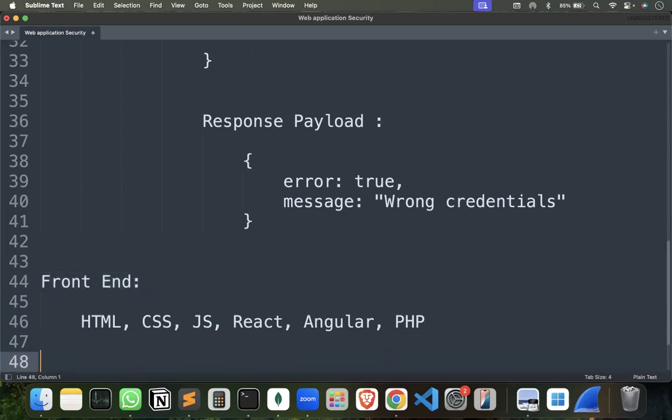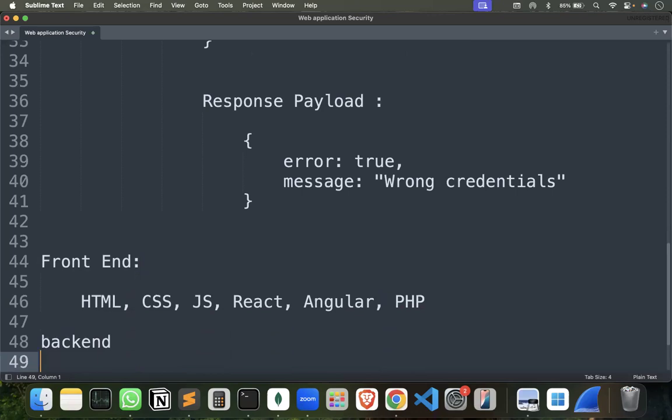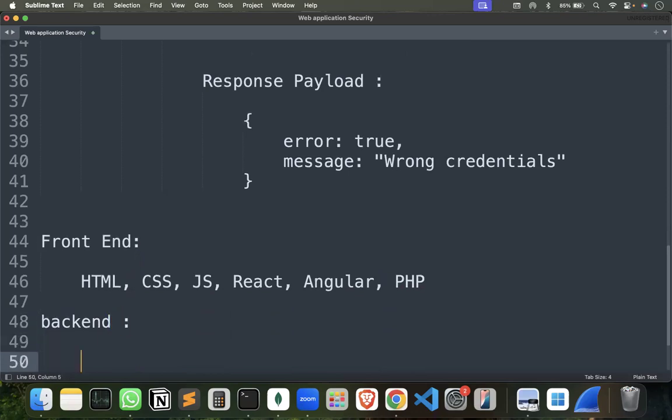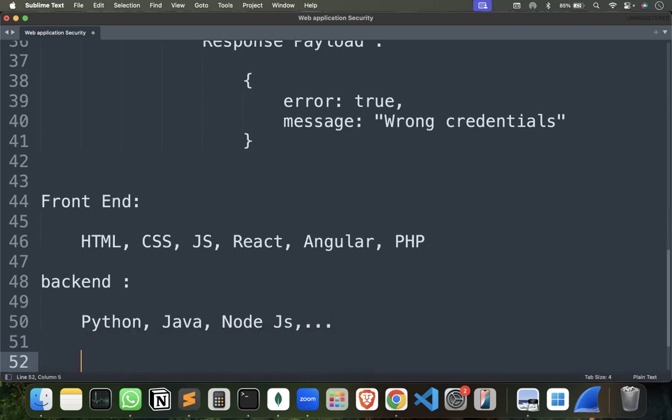To build the back end, you require a strong programming language. Let's say you can build a backend with Python, you can build a backend with Java. These two are very popular, but Node.js is another popular backend, etc.